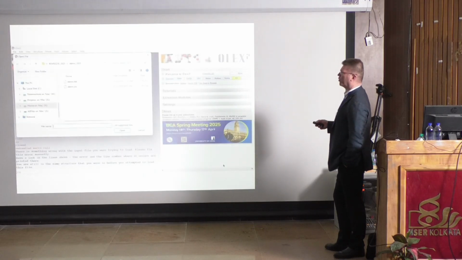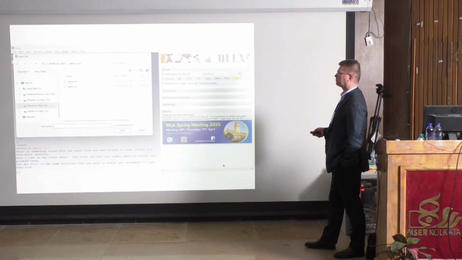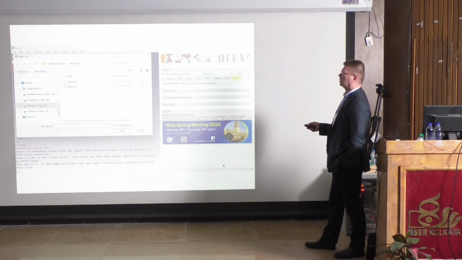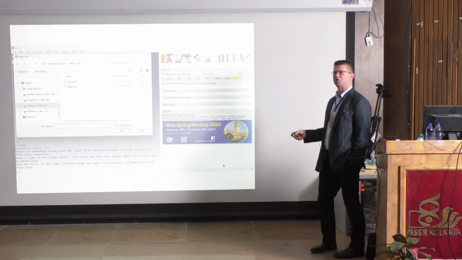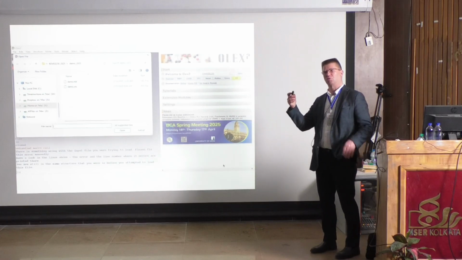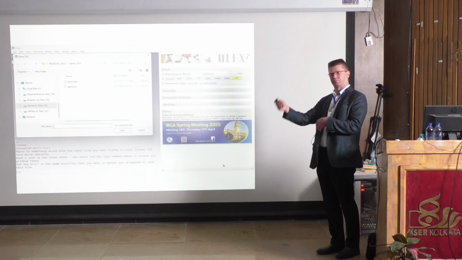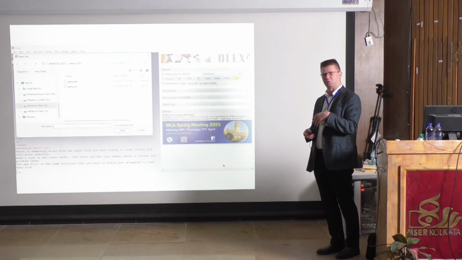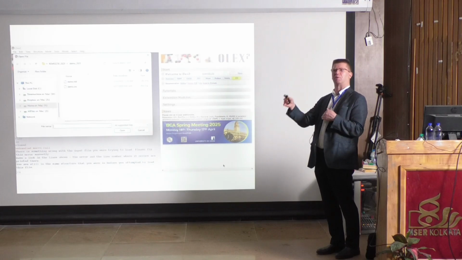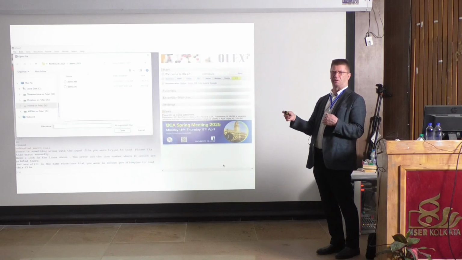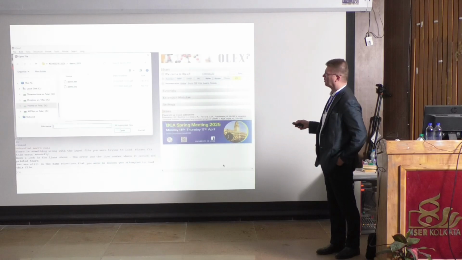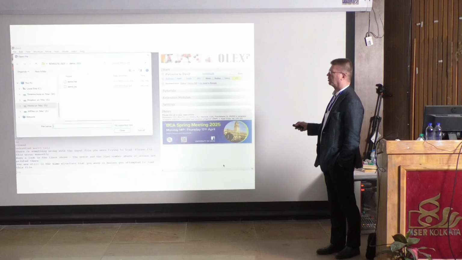Okay. It opens up a folder, and I normally always do it so that each structure has its own folder, because this program writes a lot of files. Some are needed, some are not, some are less important than the others, but they all go into one place. So that is very nice. So always give it a name. Here the name of this folder, as a demonstration, is 25.